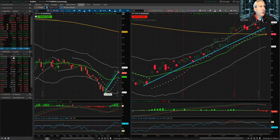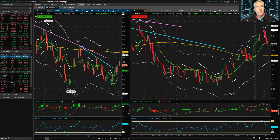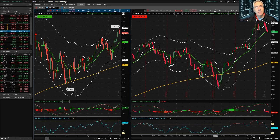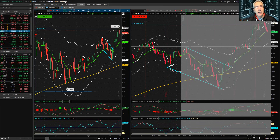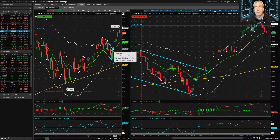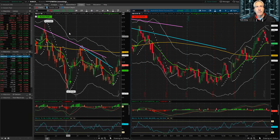For trade opportunities, looking at ES (S&P futures), this pullback to the 21-day moving average in the middle of the ATR bands on the daily — I think a little more pullback would be helpful, but we can start to consider some strangle opportunities or other trading opportunities on ES. On forex, with the dollar pretty much flat to slightly lower on the session, we saw the Australian Dollar (6A) moving lower, the British Pound (6B) heading higher, the Canadian Dollar fractionally higher, and the Euro higher on the day.